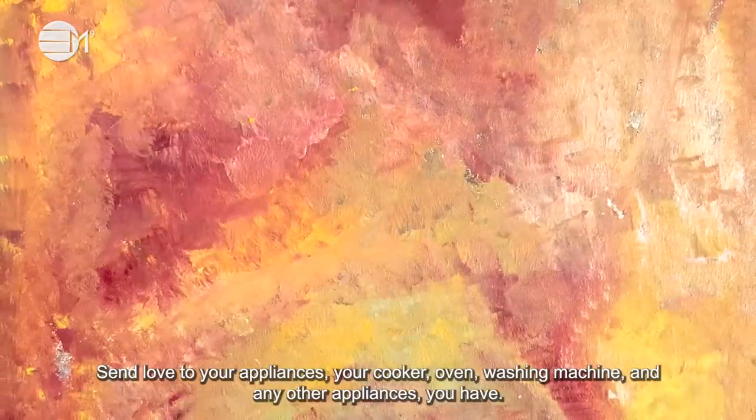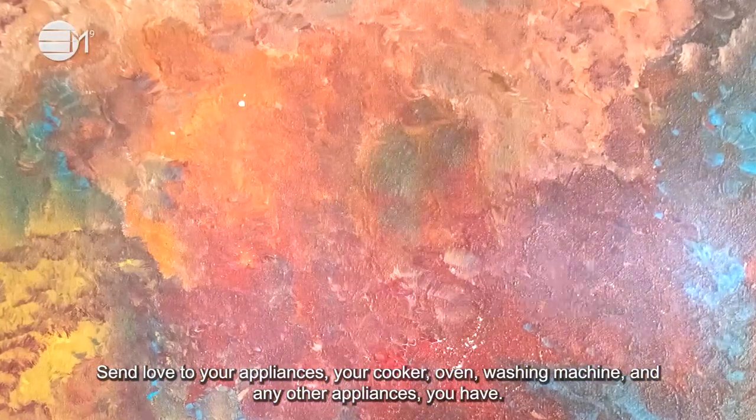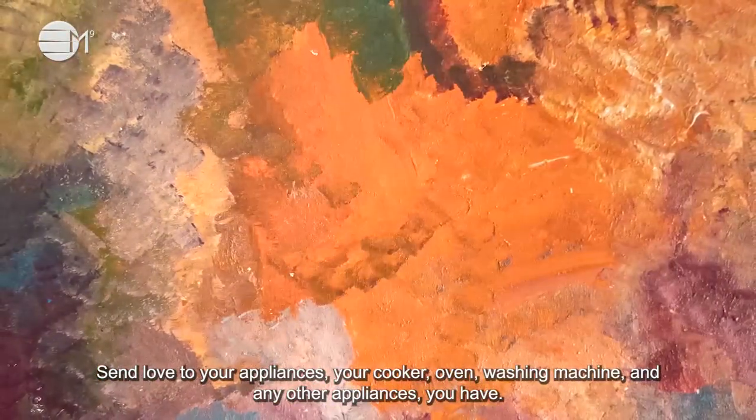Send love to your appliances, your cooker, oven, washing machine, and any other appliances you have.